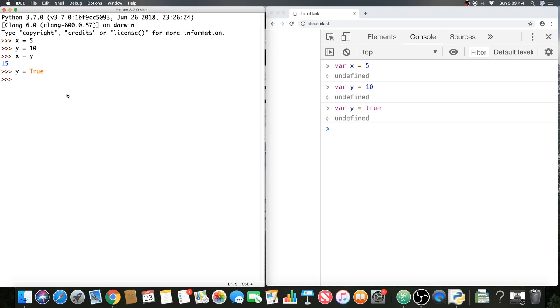Anyway, we showed the viewers how to create variables that store integers. Of course, in the Python world, you can store floating point variables like this. You say x equals 5.0, and that creates a float variable, and then y could be 2. If you do x plus y here, it automatically returns the result as a float, because one of the operands is a float. So that is interesting.